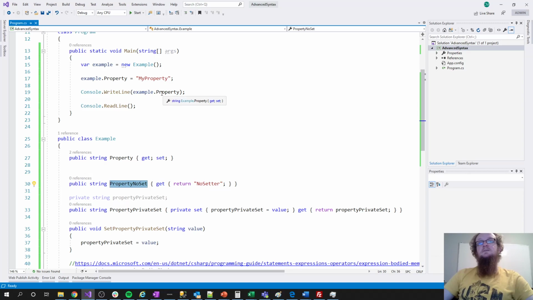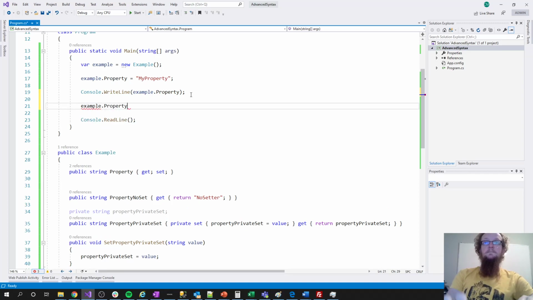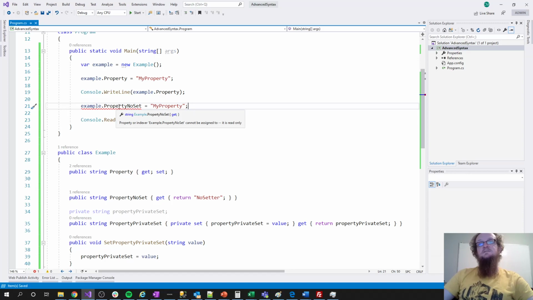And if I go into example dot property no set, my property, what will happen is I will get a syntax error that says, hey, this thing can't be assigned to, it is read-only. The reason it's read-only is because I don't have a setter. I only have a getter.